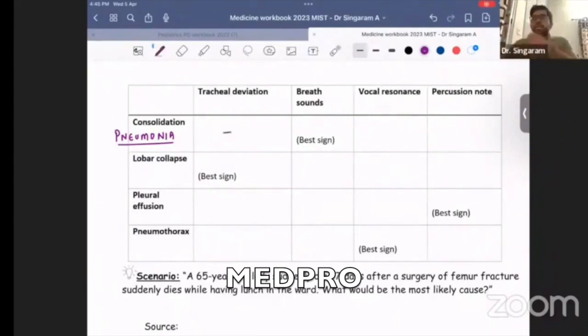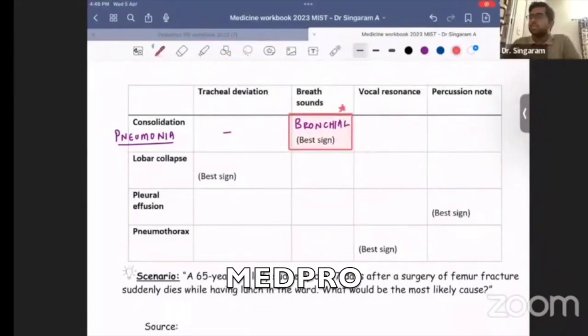Okay, right. Now, what do you think will happen to the breath sounds? I told you, breath sounds will have a different character. What is the character of the breath sound I told you? It is the bronchial breath sound. Do you remember a loud sound which I have told you? Bronchial breath sound. This is supposed to be the best sign out of all the different signs. This is an important MCQ question. The best sign among the different signs which you get in case of pneumonia is the bronchial breath sounds.